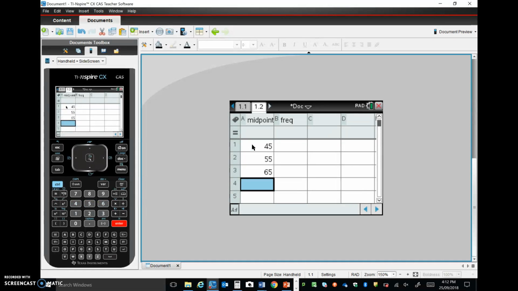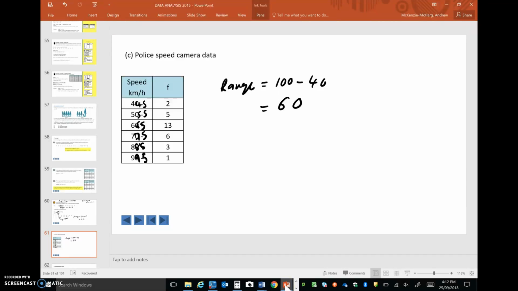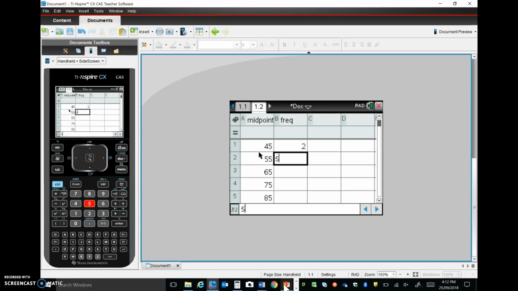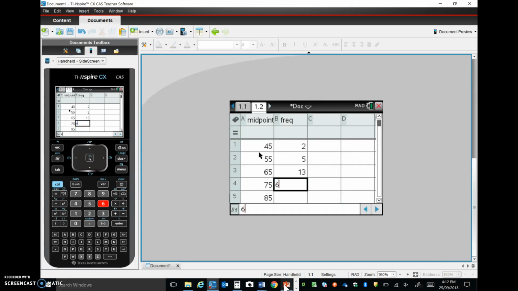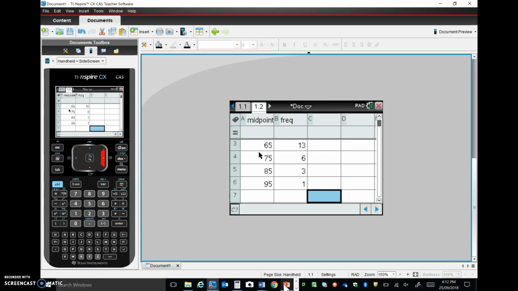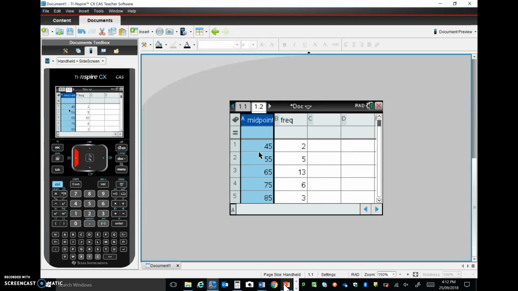So we put the midpoints of the groups. Okay, and then we'll put our frequencies here. There's 2. What else do we have? 5, 13, and 631. Okay, so that's what we need to enter.